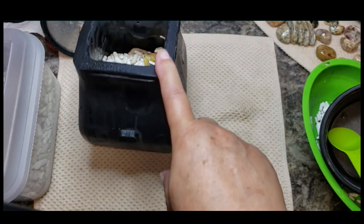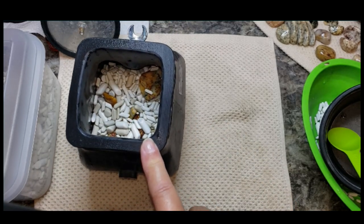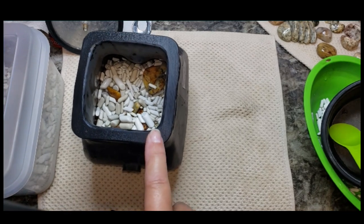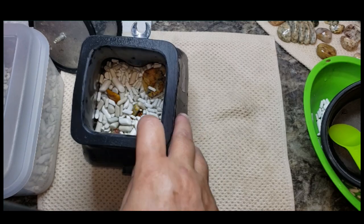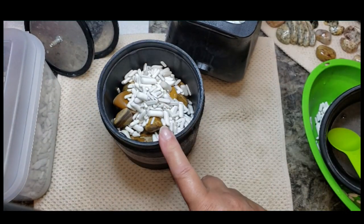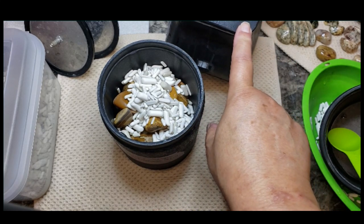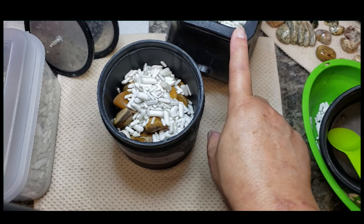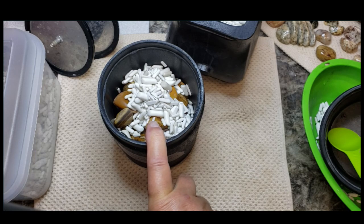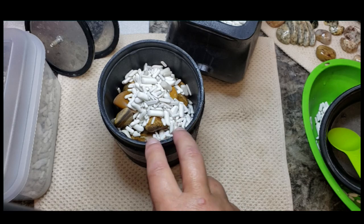Most people would cut this scene. But I want people to see the kind of problems that you face. I have picture jasper in a 3-pound barrel, and my Australian lace agate was in a 1.5-pound barrel. If I remove all the ceramic media, combine these two stones, then I can see how much 500 I need.